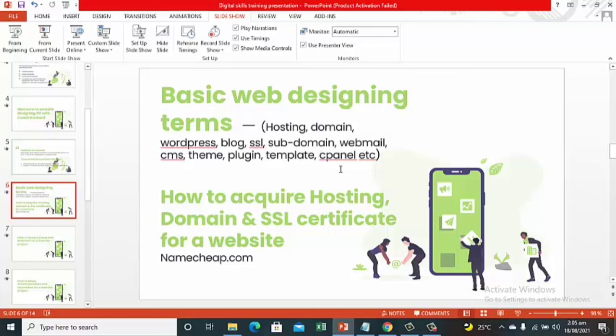Then the cPanel is the control panel. This is where you control most of the activities that happen at the back end of your website, especially as regards your domain and hosting. Not really as regards your designing. Your designing happens on WordPress.